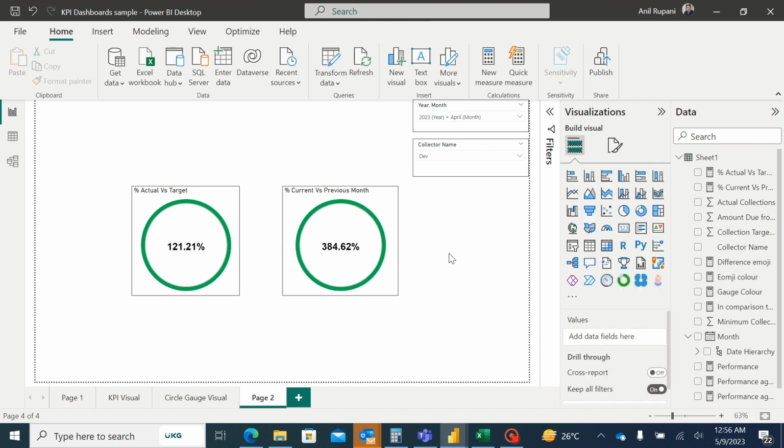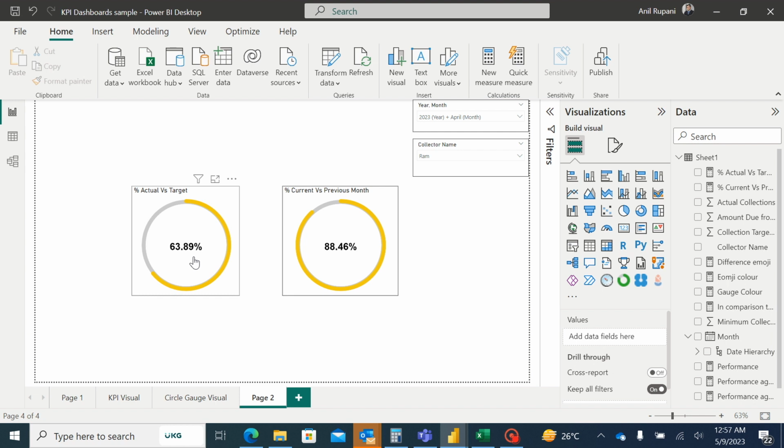So this is the example of the circle visual, and if you select the name of the collector, this visual will change. Let's say in case of Ram, since he was not able to achieve his target, his actual versus target percentage is 63.89.